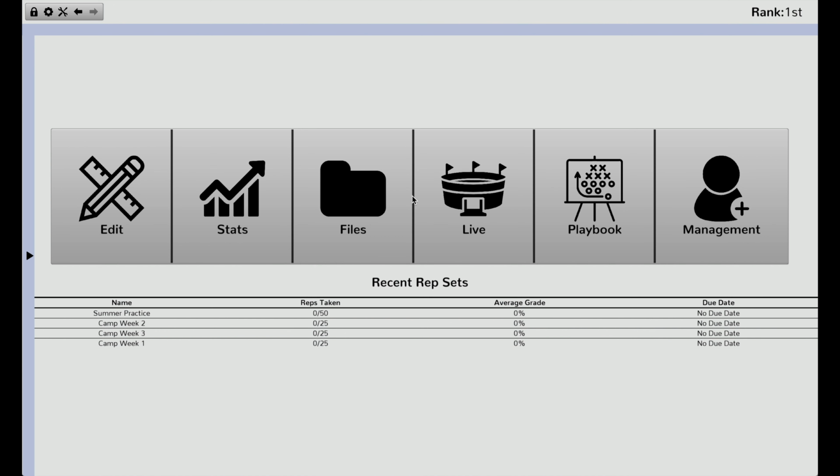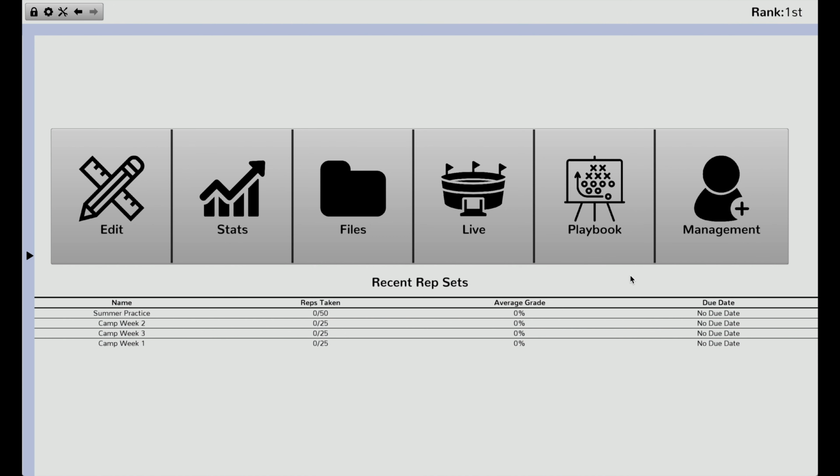These next two modes over here, this is where you will find your players spending the most amount of their time. So the live mode is where they can go in and actually practice the play. They don't actually see any of the lines in the field, and after each rep, they're getting graded, and all those grades are going to be then sent back to you in real time. Then we have the playbook mode.